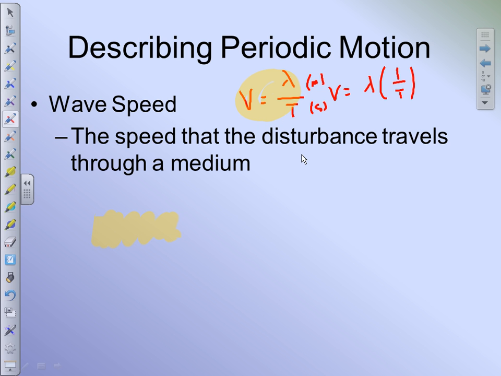Catherine, go ahead. Is the V wavelength? V is speed. The lambda, remember the upside down y, that's the wavelength. So here, this is wavelength, this is period, which is a time, and then this is speed. So V for velocity, that's why. Okay, very good. How do you spell lambda? L-A-M-B-D-A.